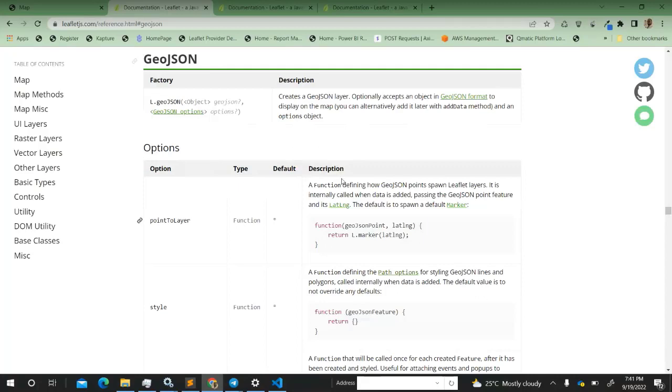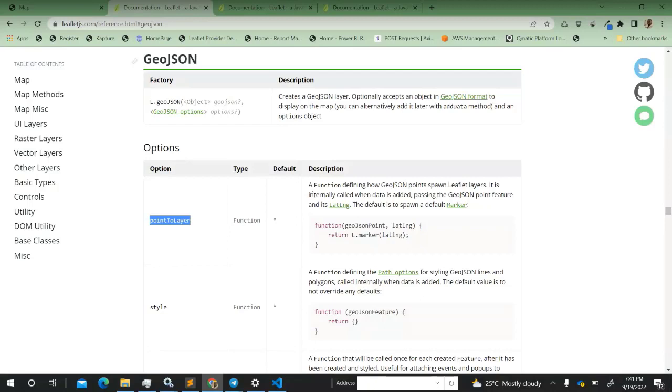All right, so we want to use this point to layer. This point to layer usually is being applied to point features, right? So we want to get our map a custom points. This time around we don't need a marker, the default marker. We want some circle markers instead, right? And we just give the circle a style. So to do that, we will just pass the point to layer, right?